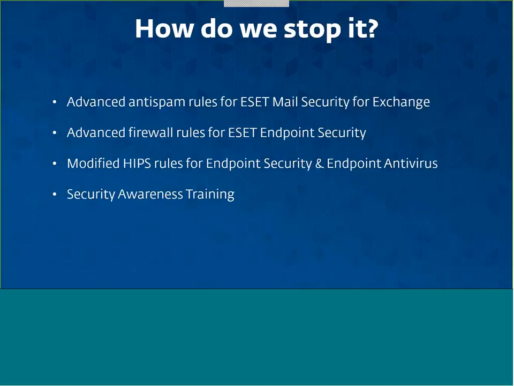The first of these is an advanced anti-spam rule set for the ESET Mail Security for Exchange. With the right rules in place, the incoming mail is filtered out at the mail server itself. This generally prevents the attachment containing the malicious dropper from reaching the mailbox of the end user in the first place. In doing so, it prevents it from executing and doesn't give it a chance to execute on the endpoint. The next set of settings are firewall rules for ESET Endpoint Security. These rules prevent the download of the malicious payload, and they also deny other scripts from accessing the internet.